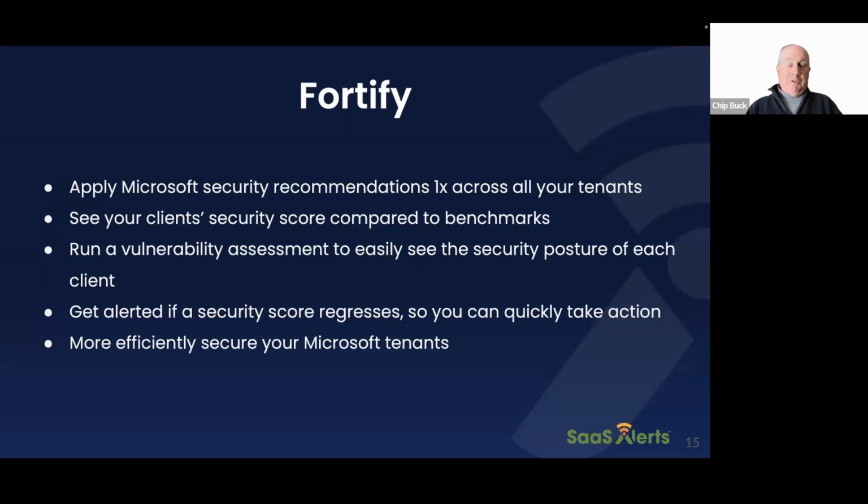And Unify also allows you to raise that probability. Noise is always an issue. People are worried about false positives. For people who are using an RMM solution and using SaaS Alerts Unify together, you can increase the probability that the compromise is real up to probably 99%.